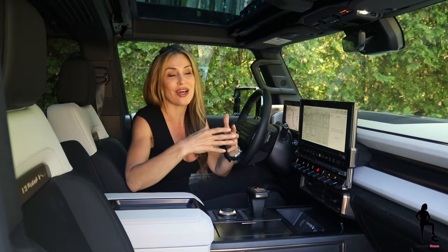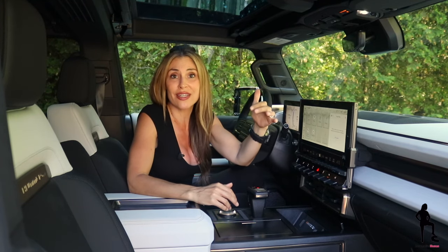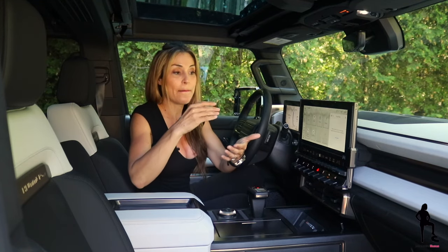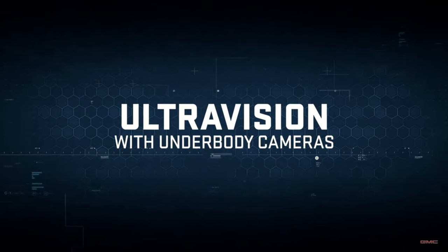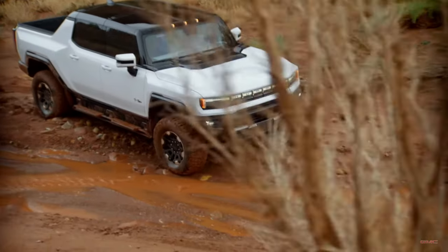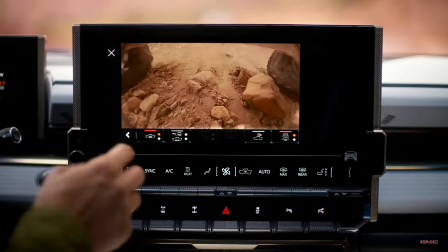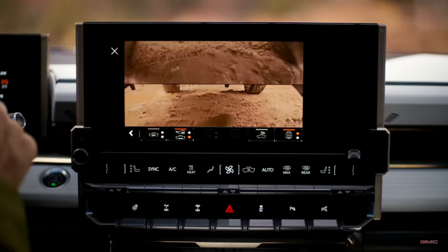You might think your car has those features too, and it doesn't cost upwards of six figures. But you don't know until you experience it — and it keeps getting better because it's all about the camera angles. There are 18 different camera angles throughout. If you decide to off-road your Hummer EV, your battery pack is fully underneath and protected by a skid plate. There are also cameras located down there and they're self-washing — so if they get dirty, they will clean. That's impressive.